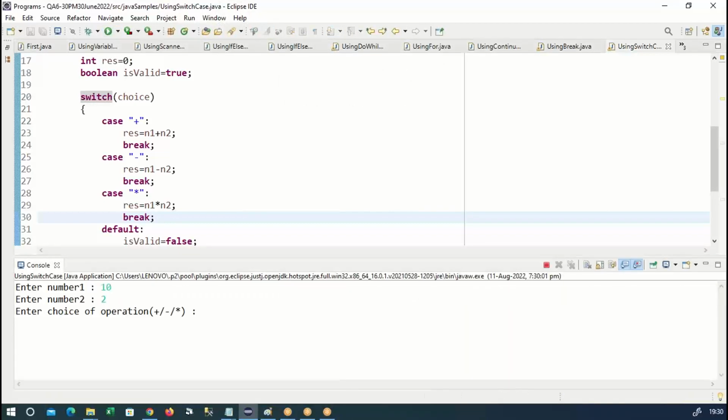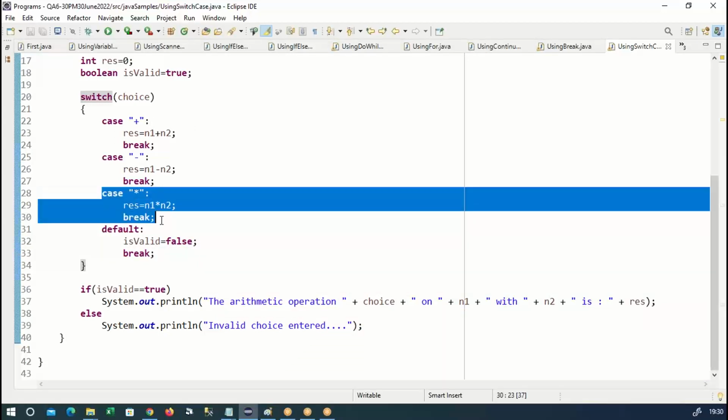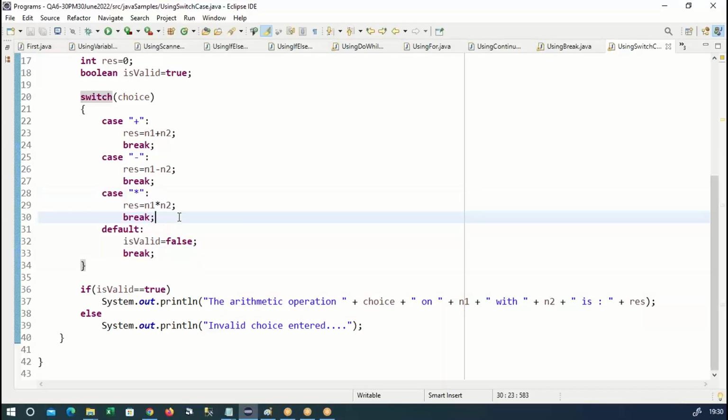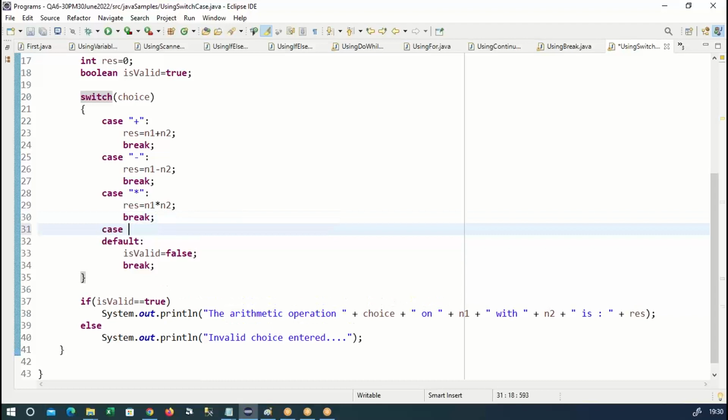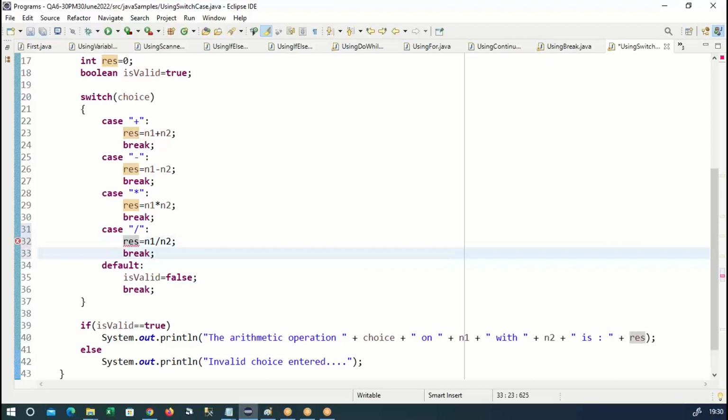At this moment, if I give by, meaning divide, then yeah, it will throw an error, invalid choice entered, because there is no such choice available. Suppose you want to attach that, I can add one more case here. Case by. Then result is n1 by n2, break.